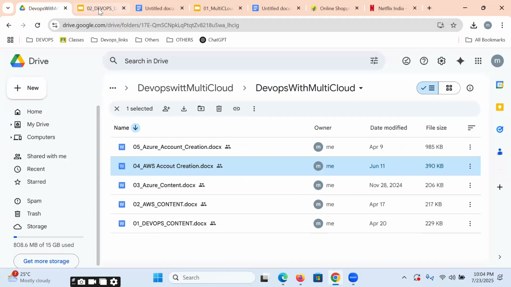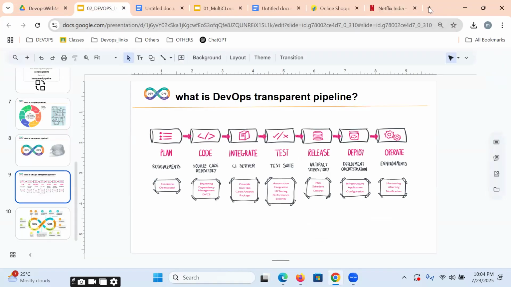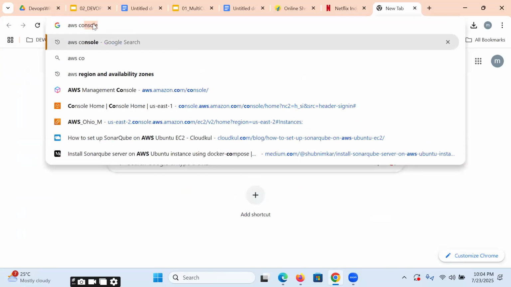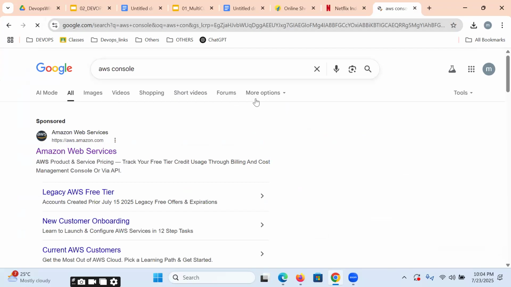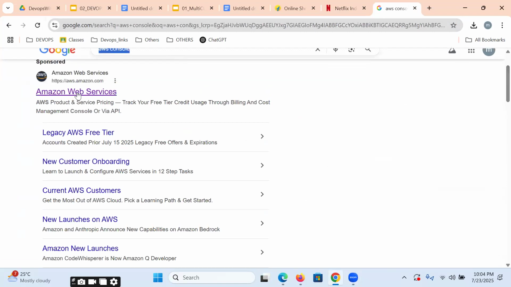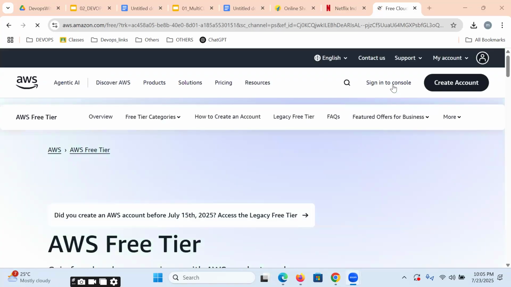Yeah. So once that is done, how can we log in? Please let me show you on my laptop. Just type AWS console. Click on the very first link, and then you will land on this page.